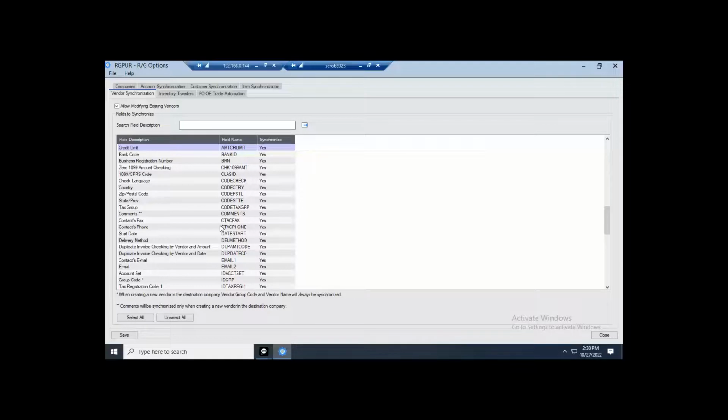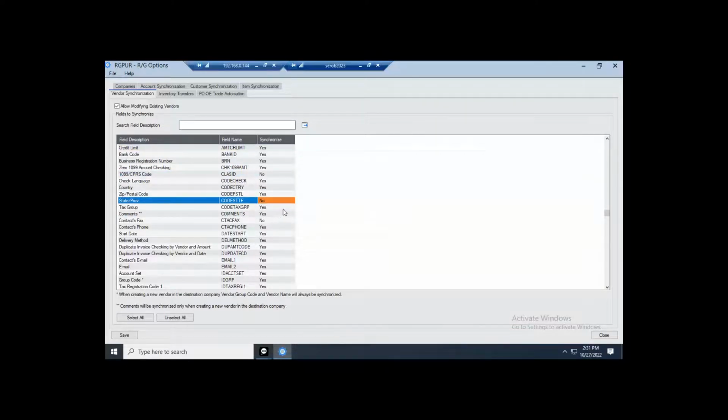From here, we have a list of fields which will be synchronized during the synchronization. By default, all fields are defined to be synchronized. And there is a button to select or unselect, and also possible to specify the option manually, whether we want each particular field to be synchronized or not.